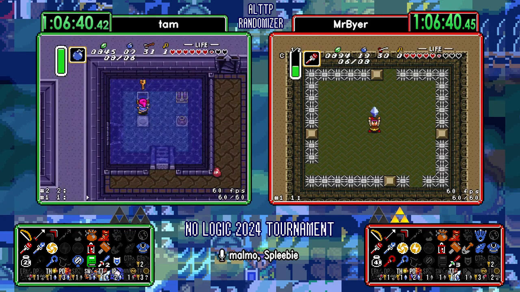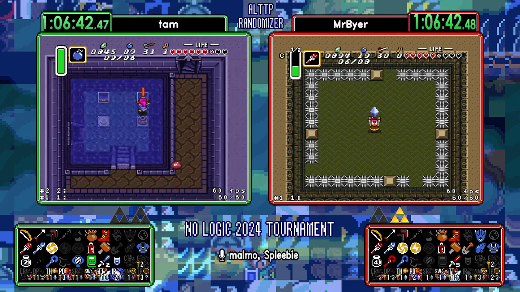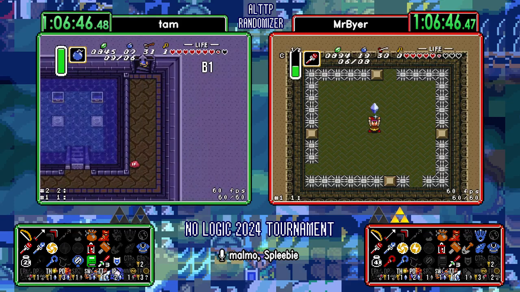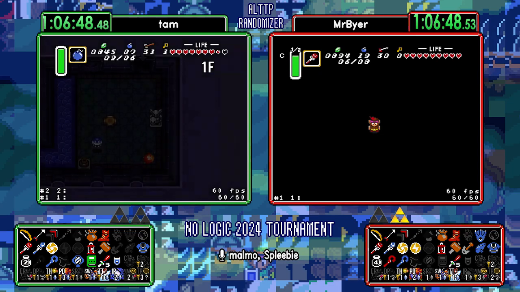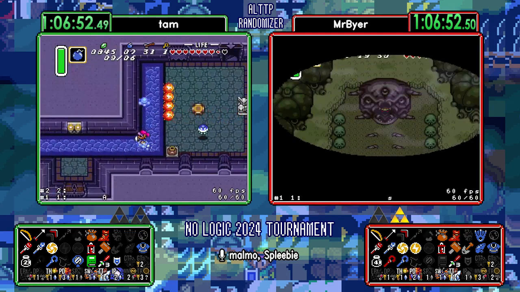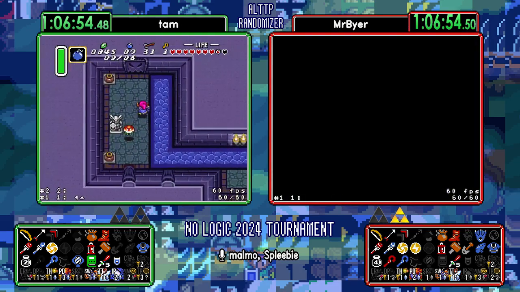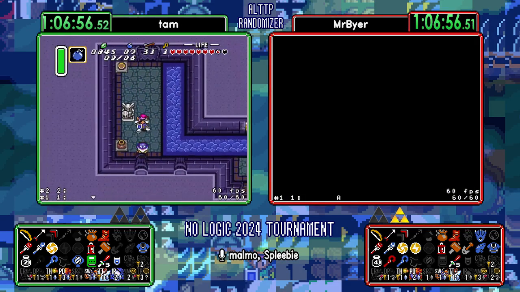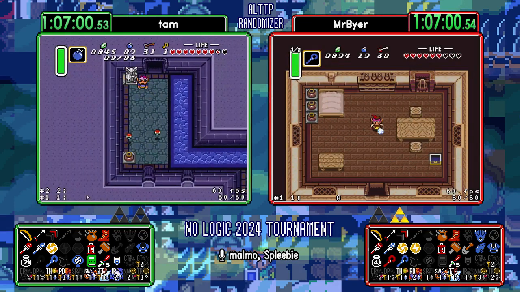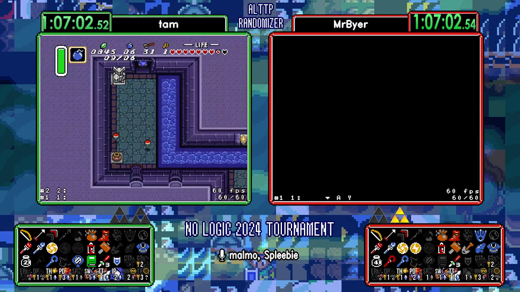Oh, that doesn't look hard. There we go. Okay. And they get the sword. That's the item they were hoping to find here. I mean, there are a lot of items they were hoping to find, but the sword is really good. Tam has a pretty commanding lead now, because this is probably the hardest part of the game for them. That and, like, Mire Crystal. Mire Crystal is just a bunch of YBAs. It's not that bad.